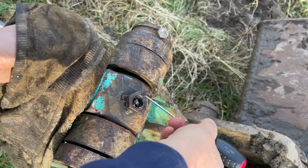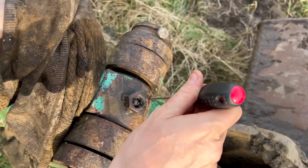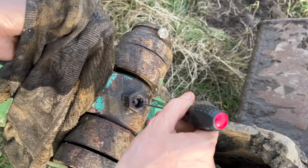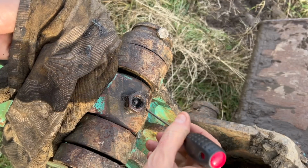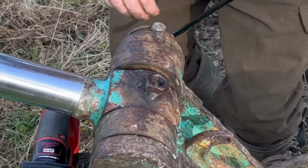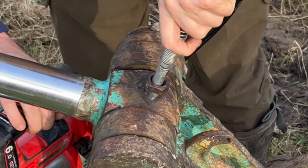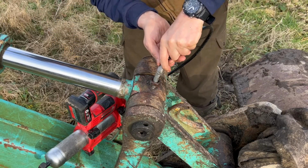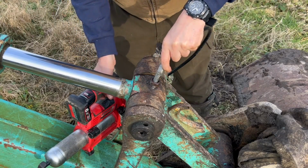Like that. So that way you're ensuring that you're not going to put any dirt into the grease fitting itself, and also that the grease gun coupler end can push straight on there and actually get a hold. Then you've got the actual end of the grease gun, so just give that a wipe each time, and then you can put it on there like that. Push it until you feel it click and grab. That's on there now. But like I say, if you haven't got a quick coupler, try and hold it in as much as you can in a nice, even, upright position. And then there we go.